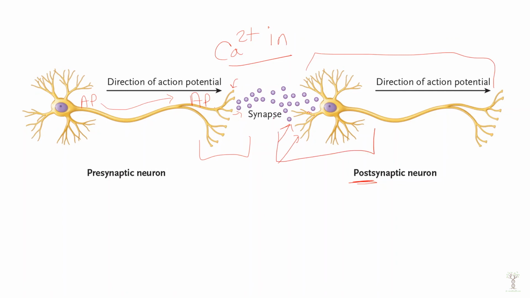This leads us to our final process. What is happening here at this part of the neuron is a graded potential. So we've looked at action potentials, we've looked at the synapse, and now we're going to look at the graded potential, what is happening here when a neurotransmitter binds to that membrane. There are a few differences between action potentials and graded potentials, and it's important to know the differences.